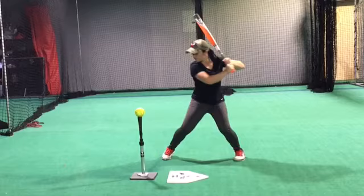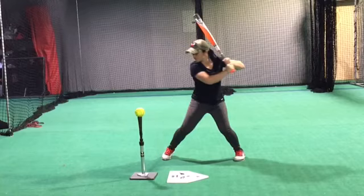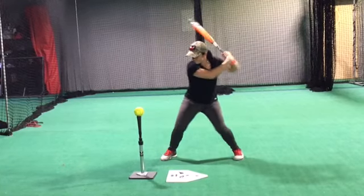Now, here's the difference. What we want to see is a fairly consistent tilt position on that front half. We don't want to see this front hip fly too far forward because that means it's going to take the head with it. We're going to have very little separation, and then the front hip is going to end up right on top of the front foot. That's not what we want. So what we want to see is great tilt.